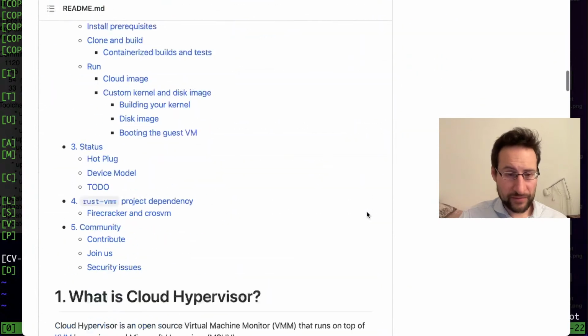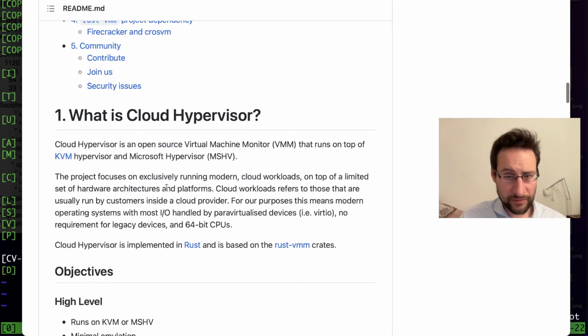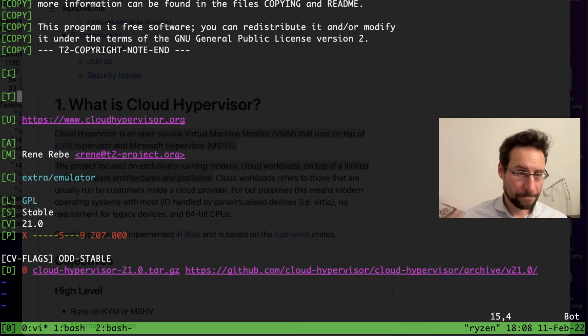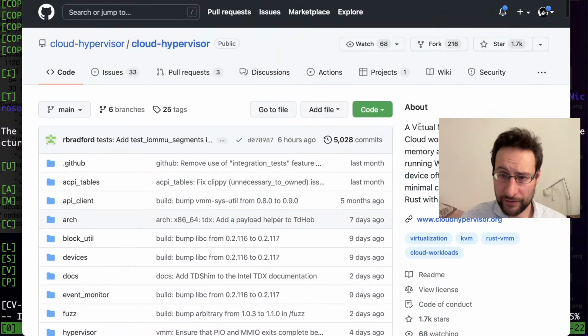It's not even the best. Somehow the summary is not even what it is, an open source monitor that runs on top of KVM. Ah, it actually does support Microsoft Hypervisor already. A modern, let's see, maybe we use this here.